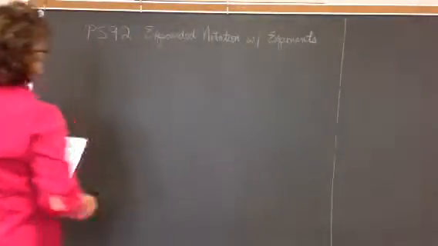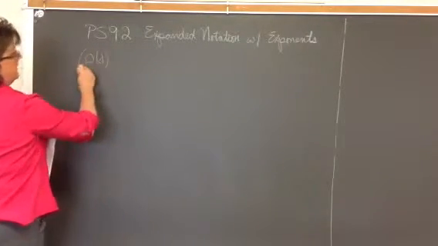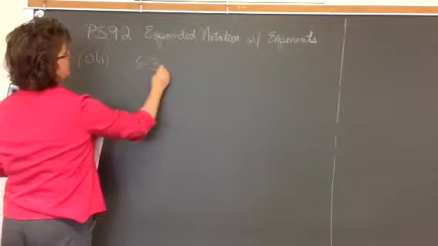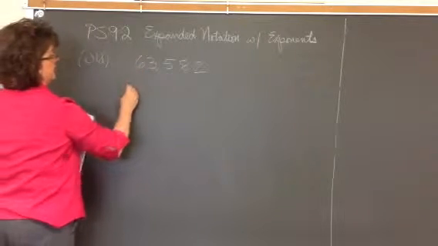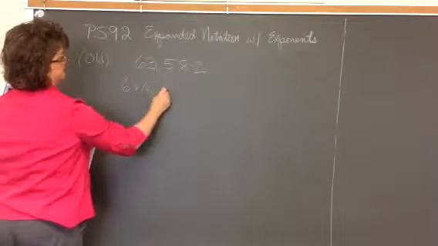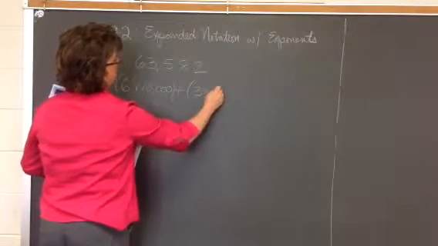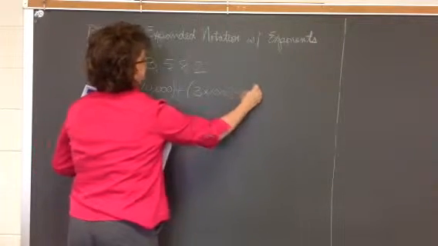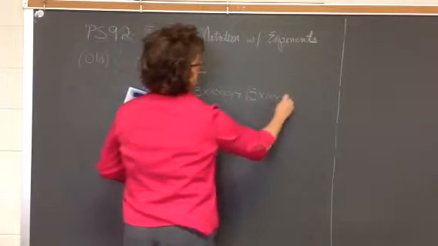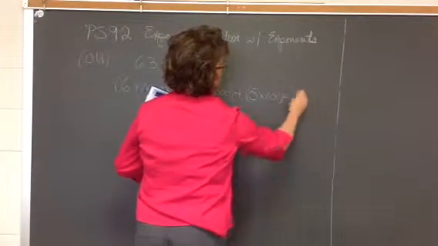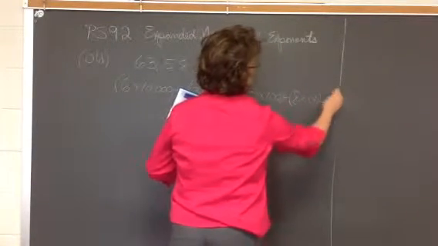When we were doing expanded notation, that was when we would take, old school, put my old school here, I might give you 63,582. And so the 6 is in the ten thousands place. You did that. The 3 is in the thousands, 3 times 1,000. Plus the 5 is in the hundreds, the 100 there. And 8 times 10. And 2 times 1. Sorry if this went off the board. Hopefully you can still see it.